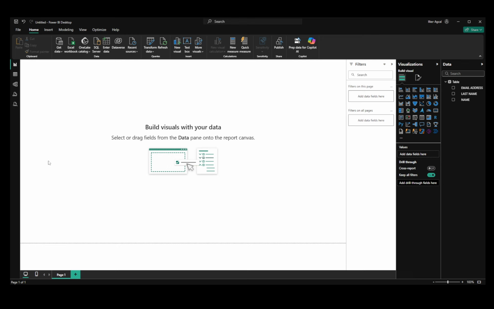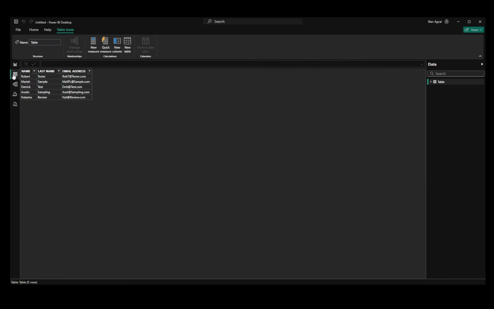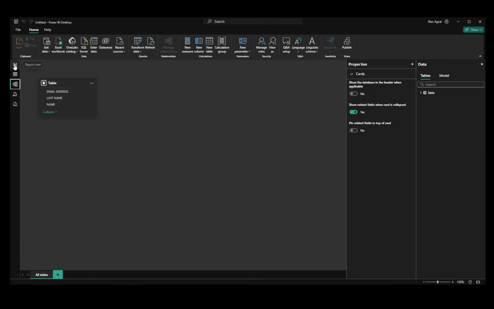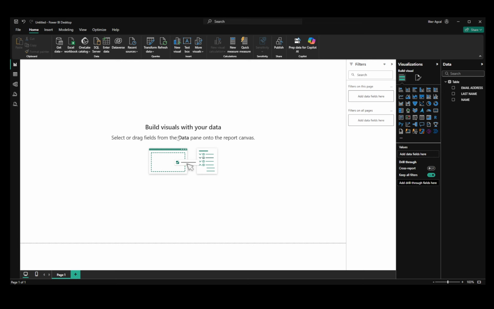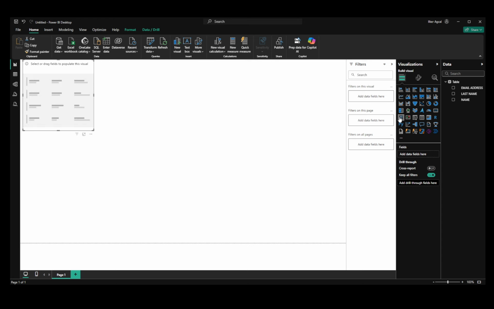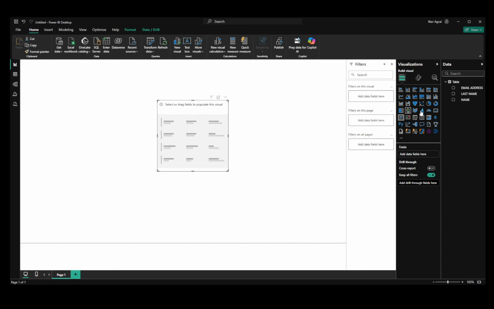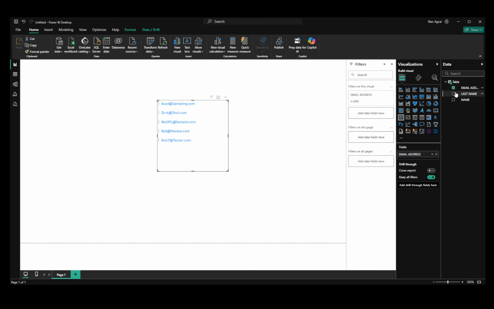So, I'll guide you through some solutions and clever workarounds to enhance your presentation and ensure everything looks professional and clear. Let's start by diving into the multi-row card visual you have on your report. First, click on the multi-row card that you wish to adjust. Now, turn your attention over to the Format pane, which is your command center for styling these visuals.